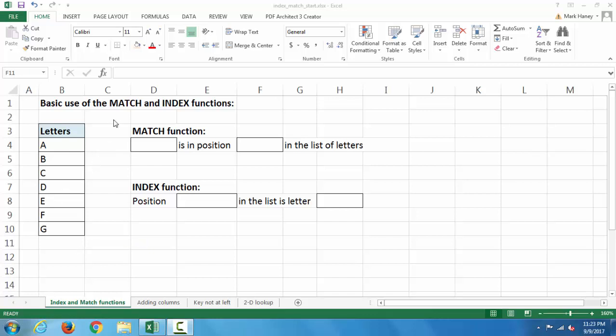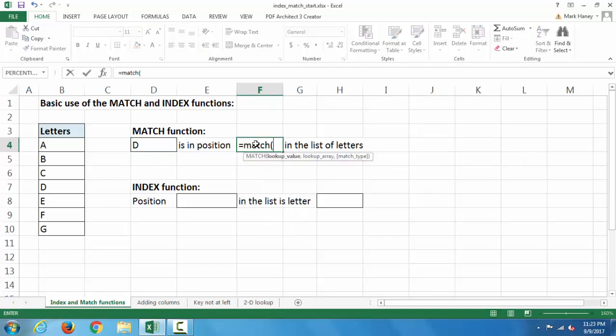The match function takes a lookup value and returns the position of that lookup value in an array or list of values. So for example, if we wanted to find out what position the letter D was in this list of letters over here, we can use the match function. Equals match.